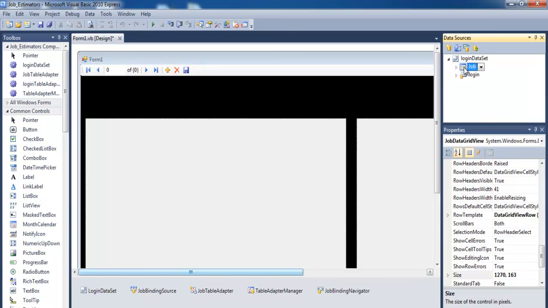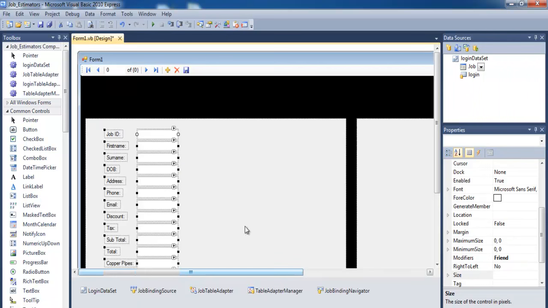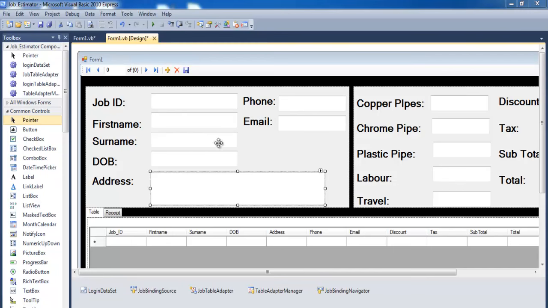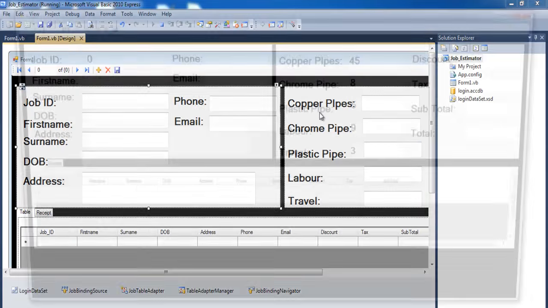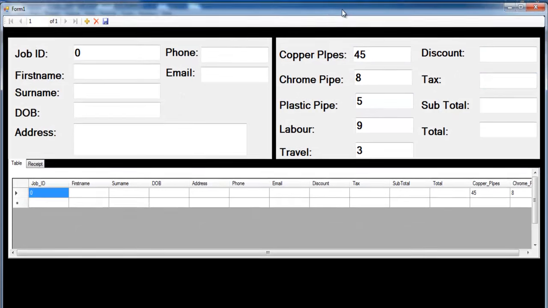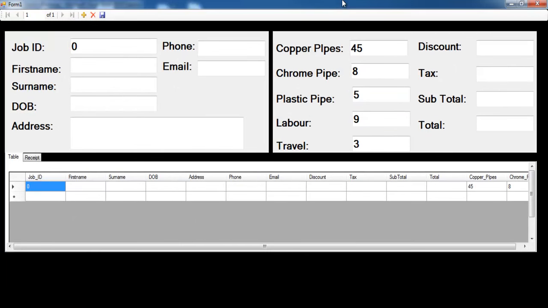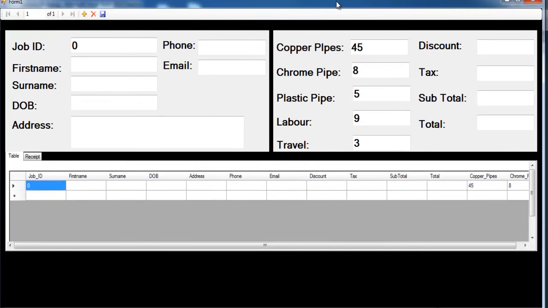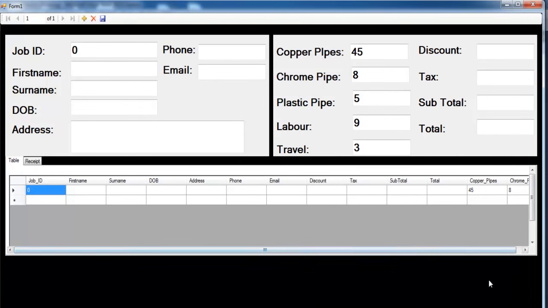Select that. I'm just going to drag it all. I will speed this up and get back to you guys. Yeah, this is how the interface is looking right now. If I run it, just to show you how it's going to look, that's how my system will look. I've actually left some space here so that I can add some buttons for most of the operations. So I'll close that. All of these are not needed anyway.